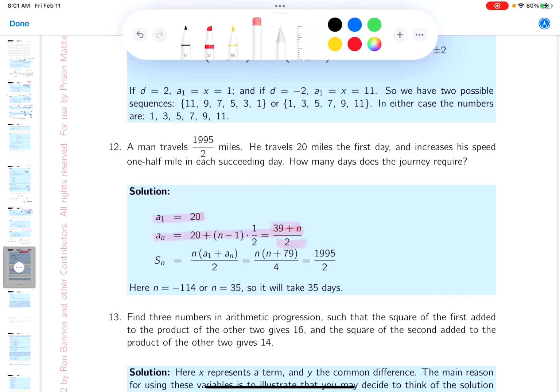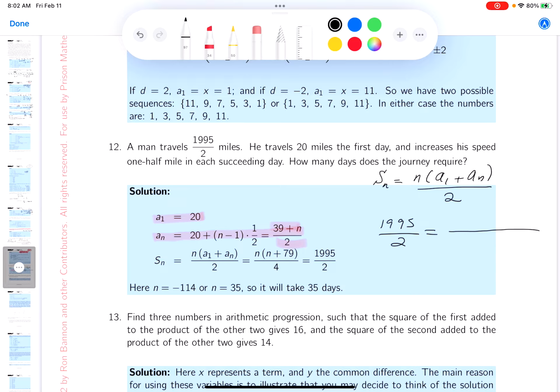All right? Now, what they tell me? They tell me the sum. So I'll write the formula down for sum. The sum, Sn, N stands for the number of days, by the way, would be N times A1 plus AN over 2. Now, did they tell me the sum? They did. They told me he's going to accomplish 1,995 over 2. I'll put this down. 1,995 over 2. I don't know what the N is, though. I don't know how many days it's going to take, and that's really his question.